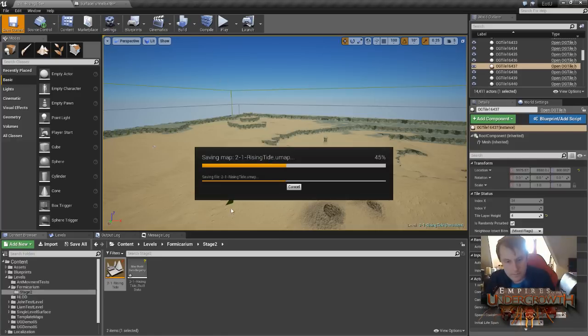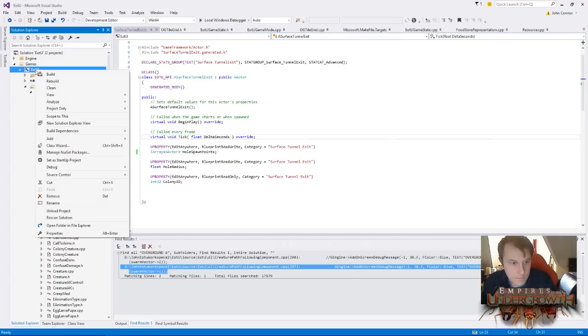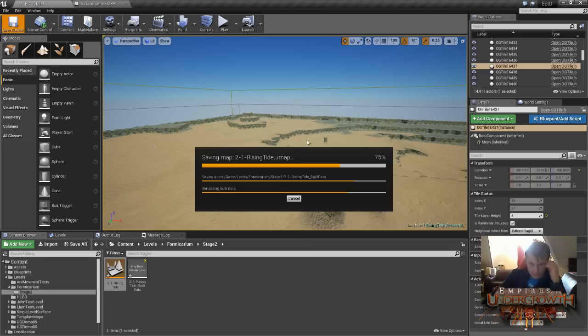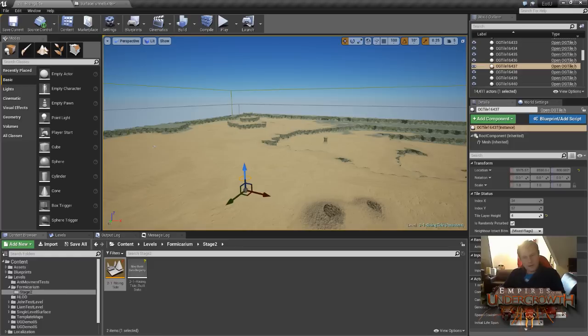If I build it whilst the engine's running, the engine automatically hot reloads it. It's an awful lot of waiting in development.